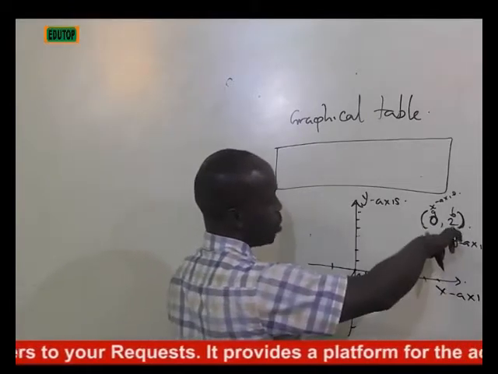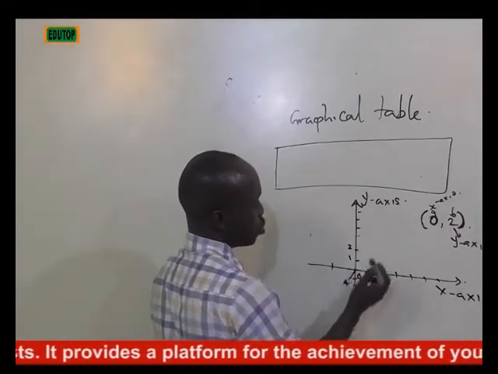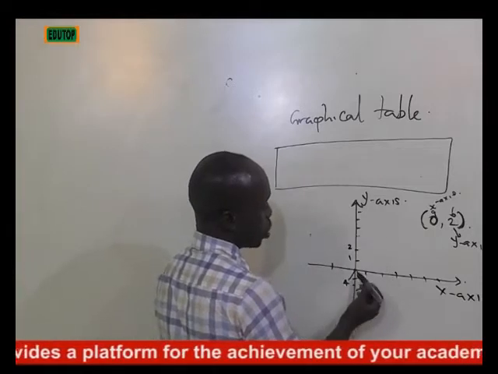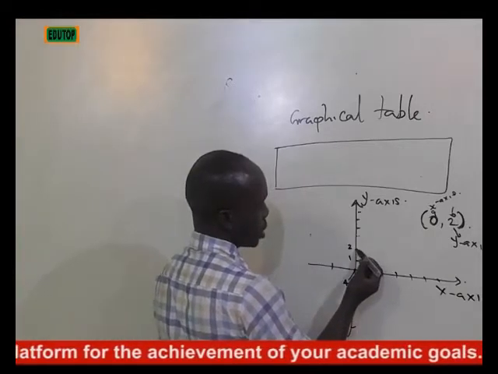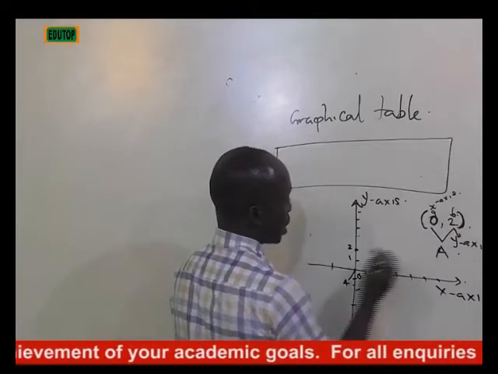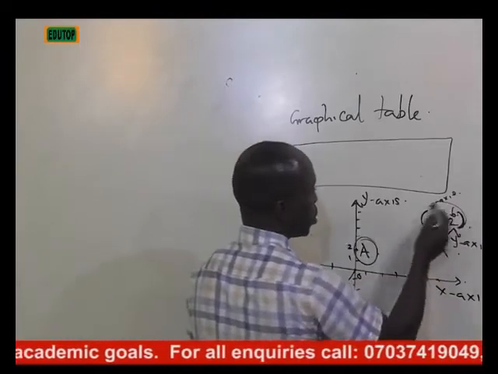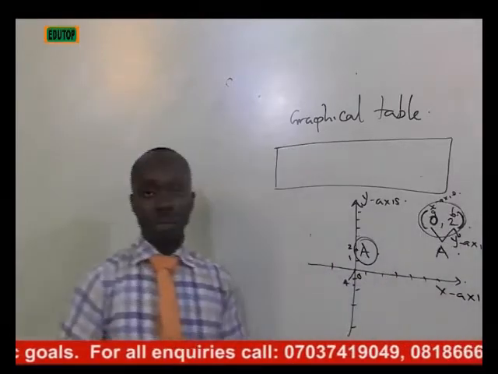Now for point B, which is on the y-axis, you have to locate your what? Point 2. So this is point 2 now. So 0 to 2, you just trace it up here. You understand? So automatically, the collation of A and B will give you what? A capital A. So this is the first point.